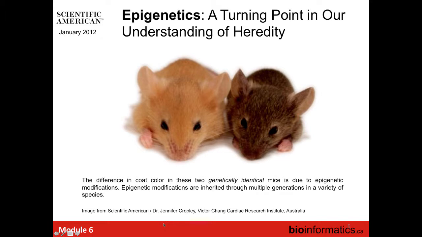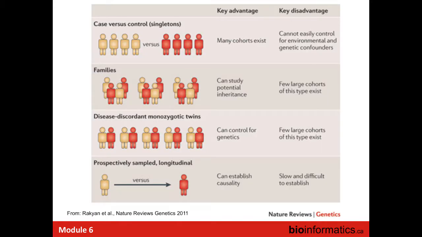Epigenetics is becoming more popular in general culture and mainstream knowledge. A paper from Scientific American showed two genetically identical mice that look very different — different hair color, and different disease prevalence. The mouse on the left is not only more yellow and bigger, but also more susceptible to diabetes, cardiovascular diseases, and certain cancers. These mice are genetically identical, but epigenetic effects make the difference, and this applies to humans as well, which is our primary area of interest in medicine.